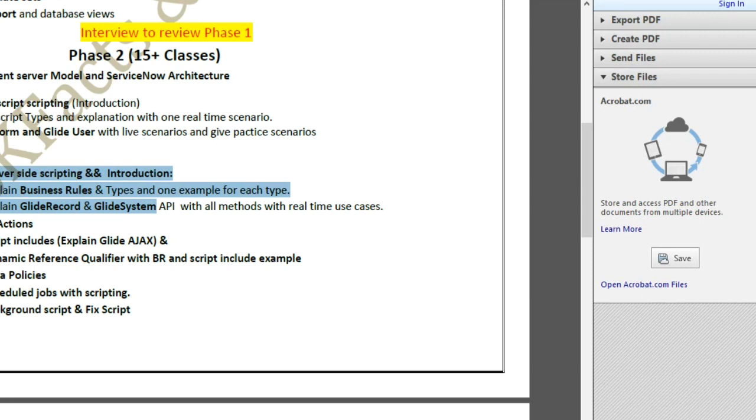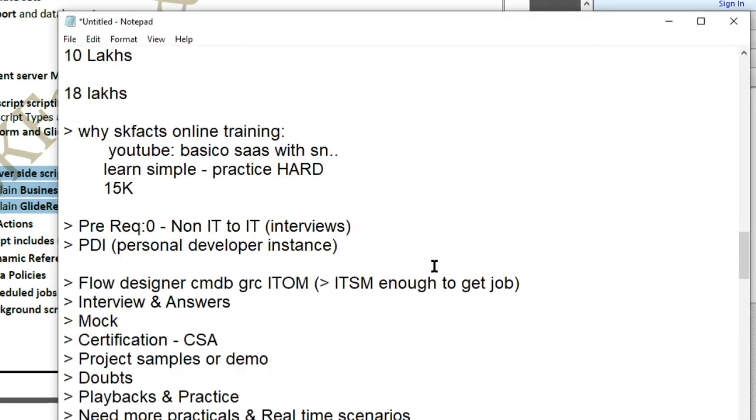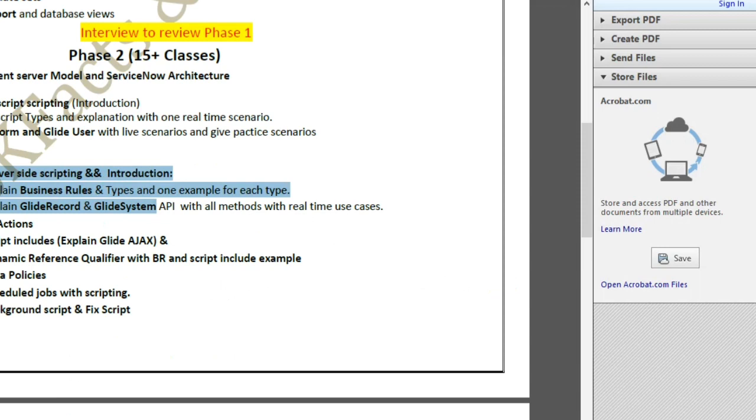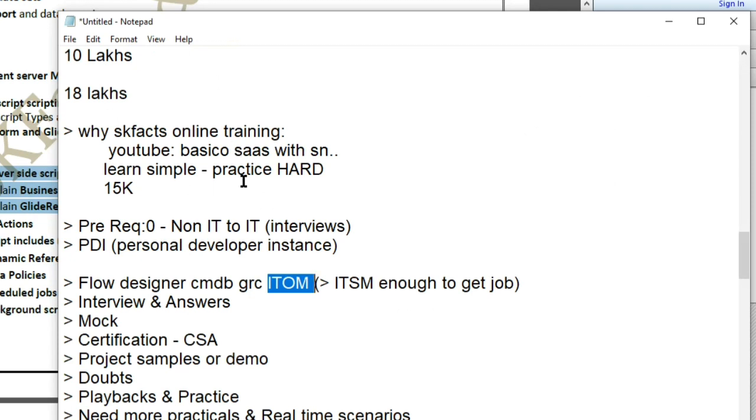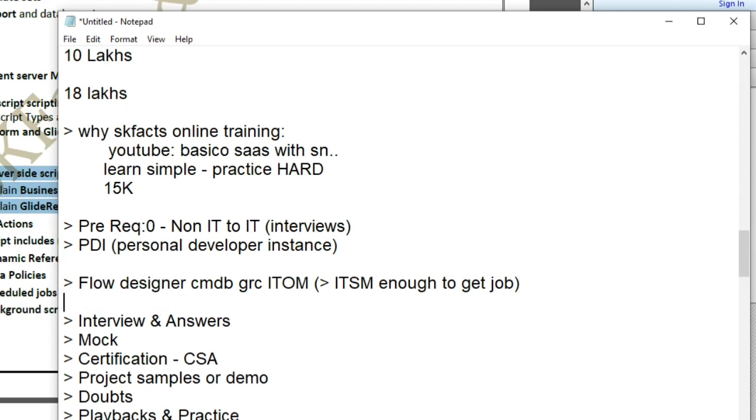So the statement here is: not only ITSM, ITAM, HRSD, HRAM, HRBM, ITBM, anything, you can't learn without this syllabus. First, this is core, so we should be strong with the basics here. Anything you want to learn, first you should be very strong with the basics. That's what we are learning in our training. Once you are strong with the basics, then if you take any advanced technology, you yourself will learn it, or you watch a video and then slowly practice it and learn it.